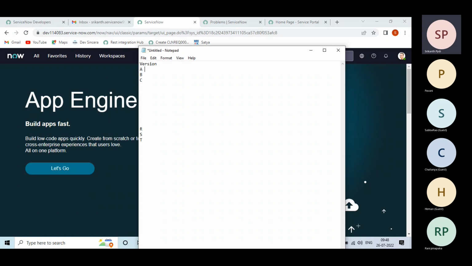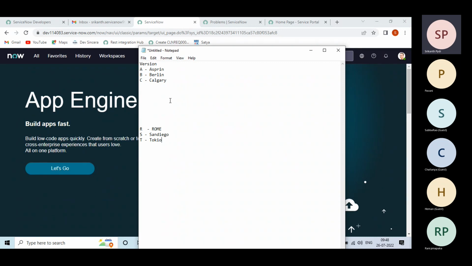A for Aspen, and then B for Berlin, and Calgary, a city in Canada, and R for Rome. Now S for San Diego, and T for Tokyo. So this is how ServiceNow is progressing.